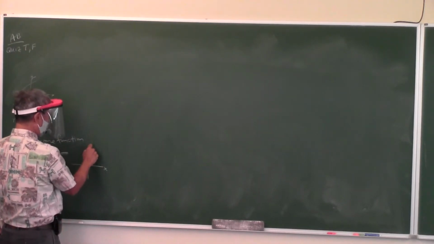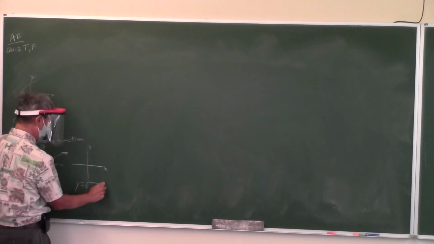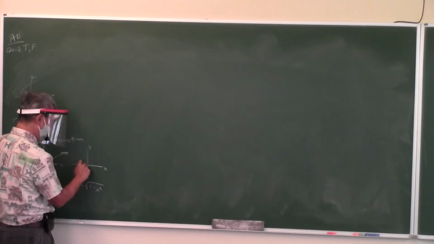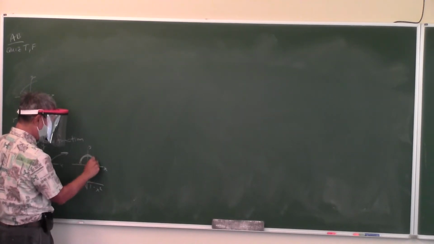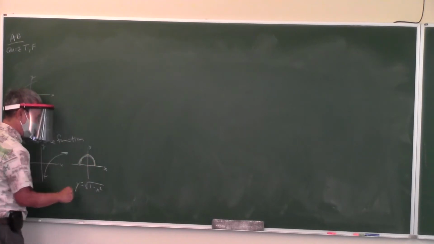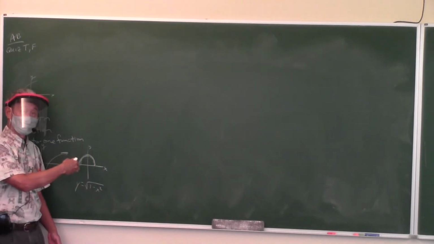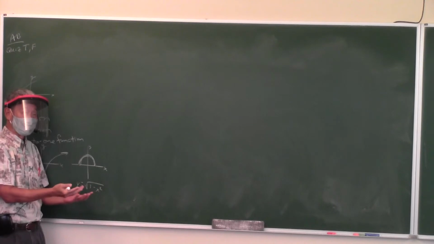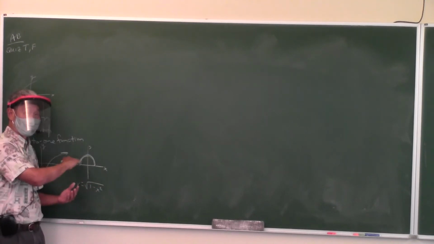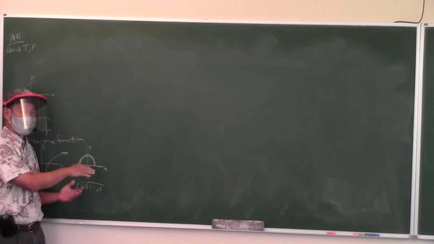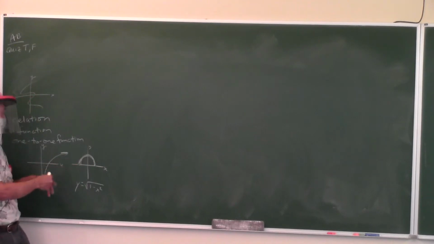Okay, why don't we go over it now then? y equals square root of 1 minus x squared. That is a semicircle of radius 1. That's an ugly semicircle. Anyway, does it pass the vertical line test? Yeah, so it's a function. Does it pass both the vertical and the horizontal line test? No, so this is not a one-to-one function, it's just a function.